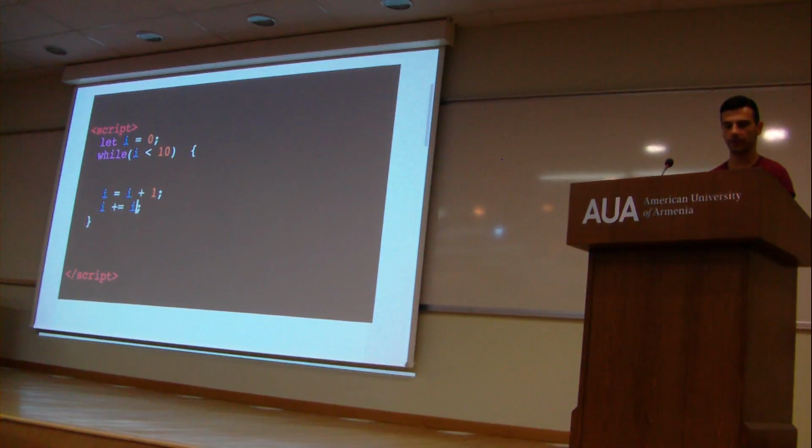Oh, sorry, i plus equal 1, that's right. Wait, plus equal. This means exactly the same as this. It's just syntactic sugar. It looks pretty. Okay? It's exactly the same thing. So if you did i is equal to i plus 2, you could just do plus equal 2. This and this are exactly the same.